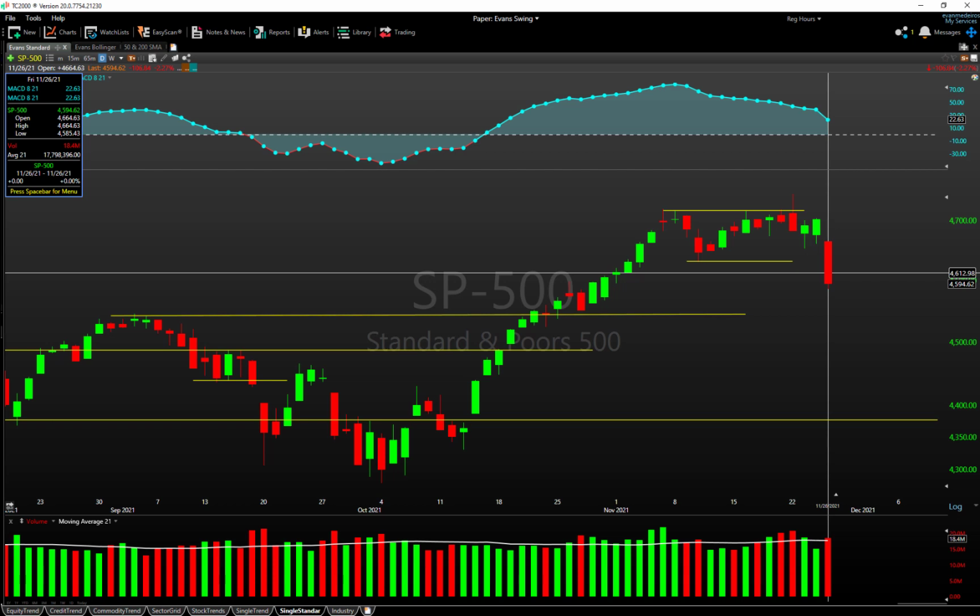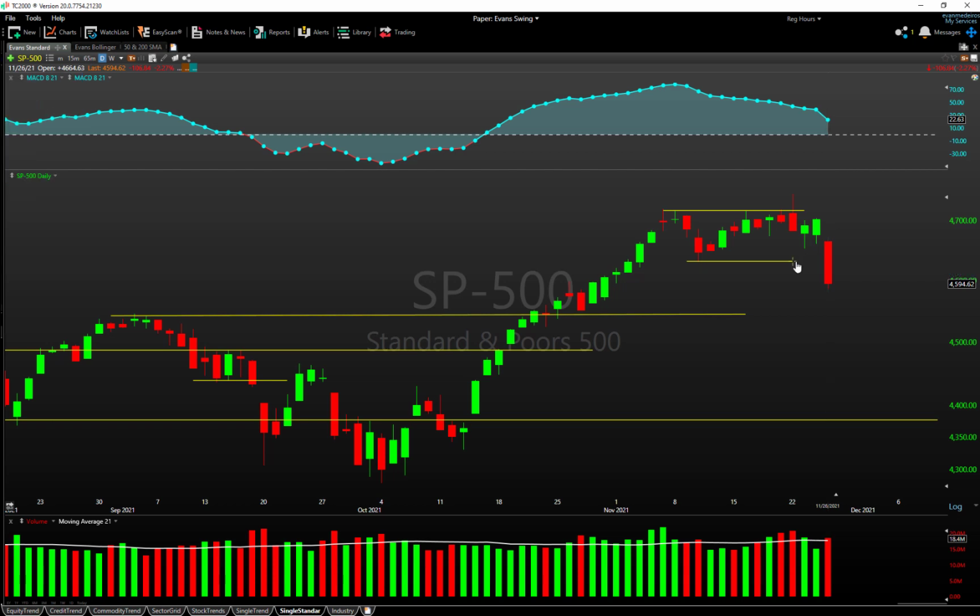Today's session, Friday's session, is essentially, the way I like to think of it, not something that should have happened in a bullish scenario, right? This crash through, this breakdown through this little range, this prior pivot, this consolidation area, this is aggressive, this is heavier volume, this is an expansion in range, this is a weak close. This is everything you essentially don't want to see in a bullish market.